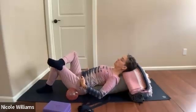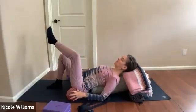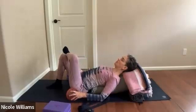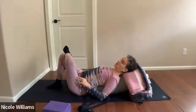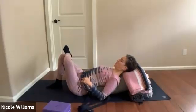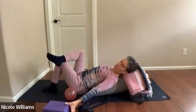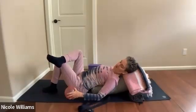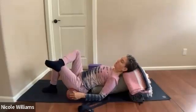Okay, now when you change the crossing, just switch it. So left foot lifts, you might reach to the wall, you might just cross the left ankle to the right knee. Now I place the ball to the right side, upper outer right thigh. Some of us, when we place the ball, okay, you can't see this right side of me, so I'll just show on this left side. If the block wasn't in the way, you might have the ball so you almost push it under towards the rear.